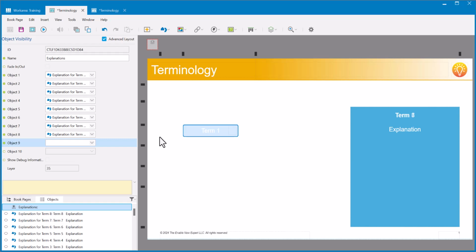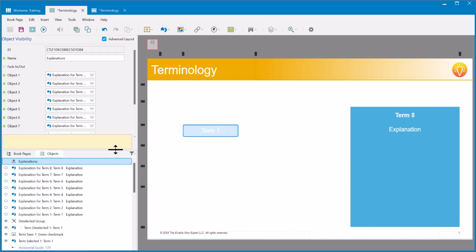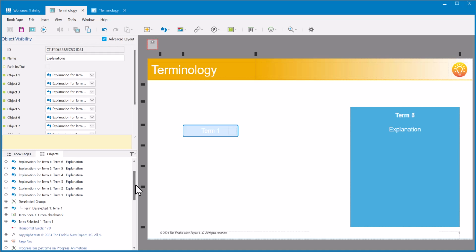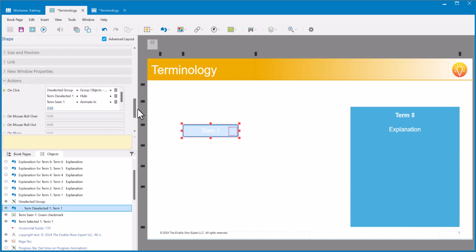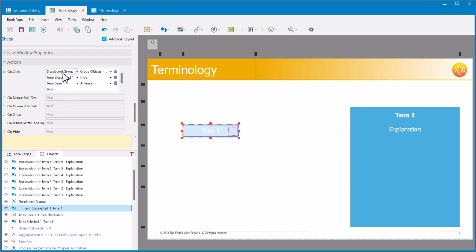So now, going back to my buttons here for my terms, if they click on term deselected 1, what I want it to do, as we just put in there, is show all of the deselected buttons, hide the deselected 1 button, show or animate in this term scene 1, which is my little check mark. Actually, I'll make that a show as well, just so it comes in at the same time.